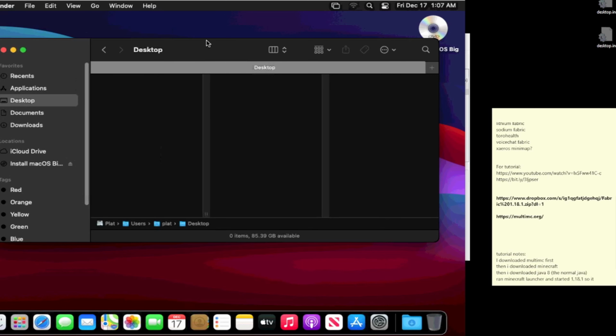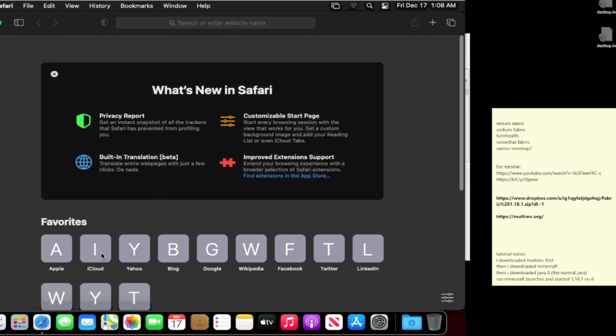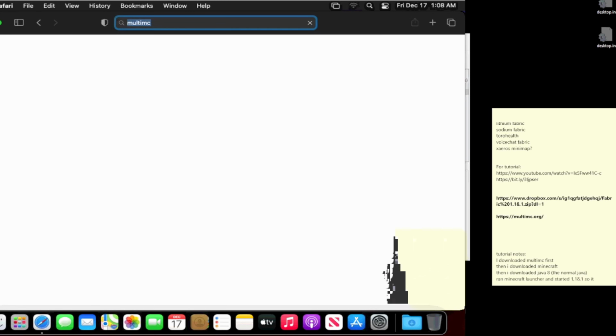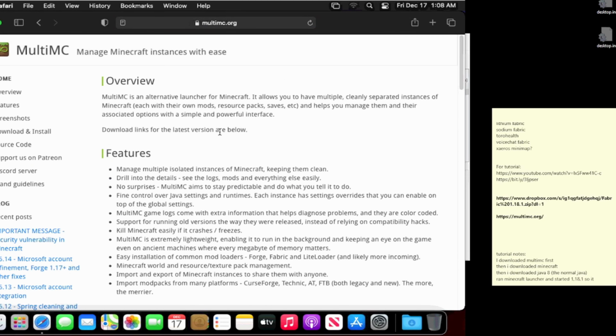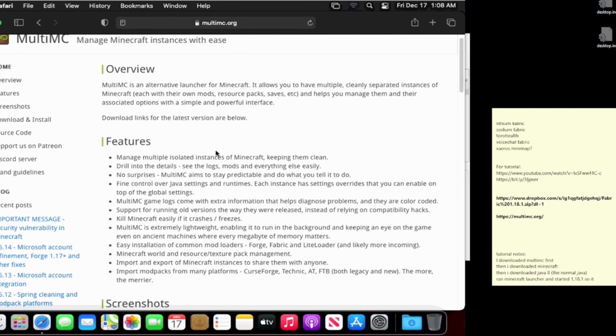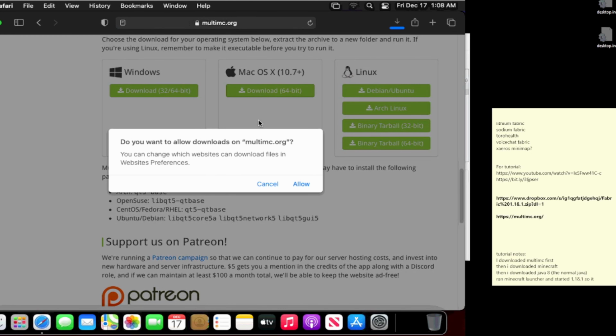Alright. So I guess the first thing to do is, if you don't have MultiMC already installed, let's go and do that. Now on Mac, macOS will block your MultiMC instance because it's not a known developer. But that is fine. We can get around that, because MultiMC, I trust it. It's open source, so you can see all the code. So it is safe on all the accounts that I care.